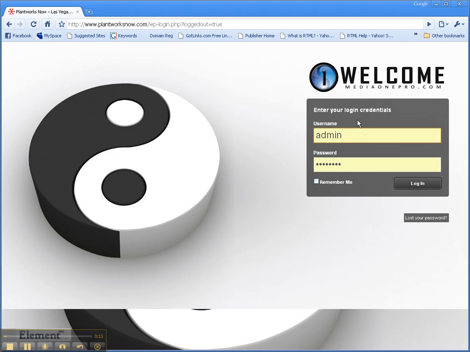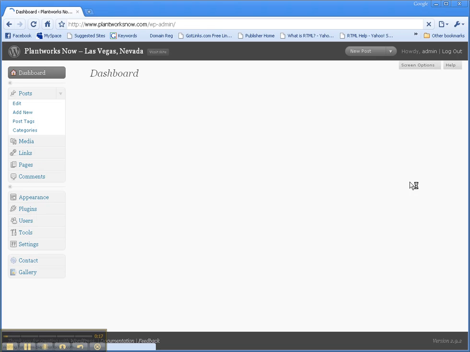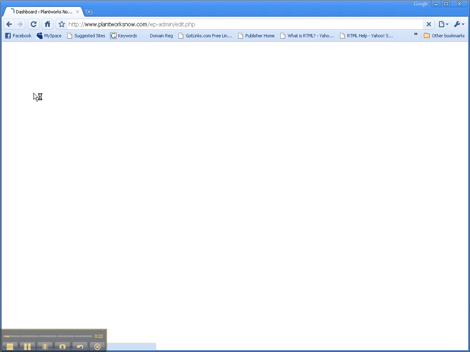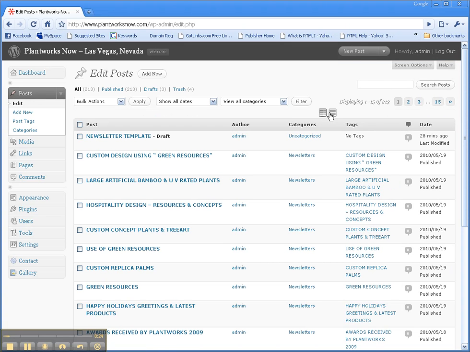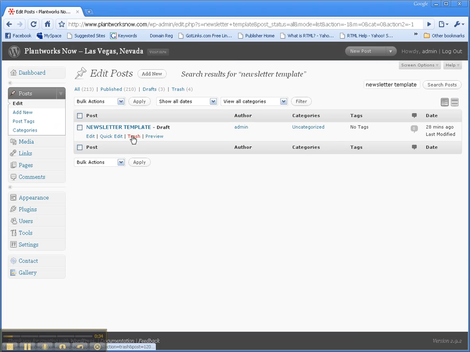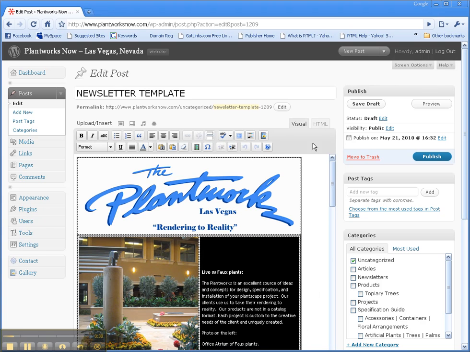First, you go to your content management system, you log in. After you log in, you want to find your newsletter template. That should be similar to posts. And you can see it's right here, but if you have lots of posts and can't find it, just type in the name of the template. In this case, it's a newsletter template. And this, of course, will be the only one that comes up. Hit edit. Now you'll see the template and you'll want to grab the code.